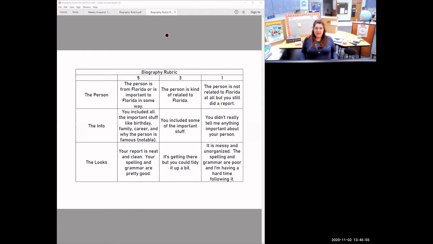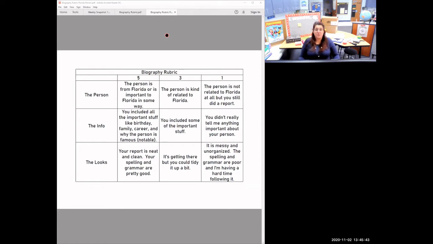So this week in social studies, I thought that you guys might like to have a choice of what you are going to be assigned for your work. I know that the workbook pages are getting a little boring. You're kind of over it. I feel you. So this week, we're studying about Florida's people, okay? Like the important people from Florida, famous people, military people, all that jazz. So I thought, well, instead of doing the workbook pages, maybe somebody would like to write a biography. So I made that an option for your work this week.